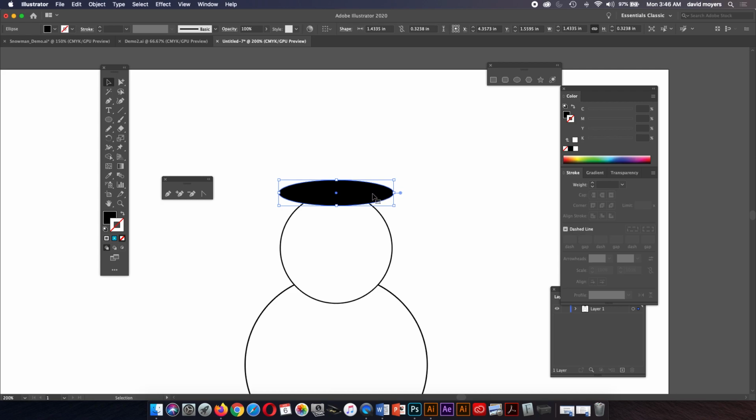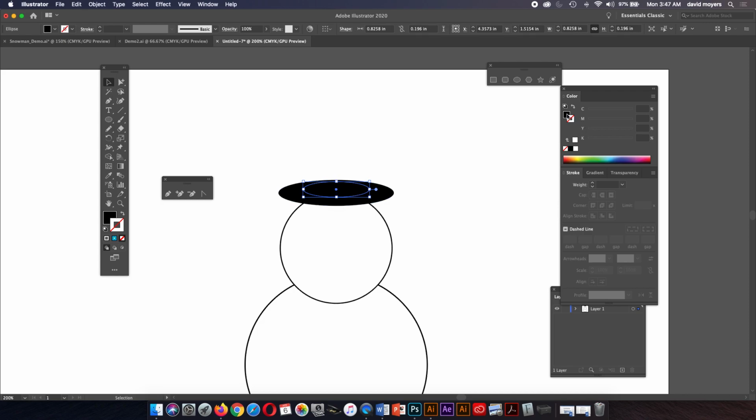Now what I'm going to do is make the portion of the hat, the cylinder portion. Okay, so let's start off here, and we'll just do copy, Command C, and paste in front. Now nothing happened, but if I move this away, you see it pasted a copy of itself. All right, so what I'm going to do is alter this shape here. I'm going to hold down my Alt key and alter the shape a little bit, okay? And then I'm going to move it up a little bit like this. I'm not holding on my Alt key anymore.